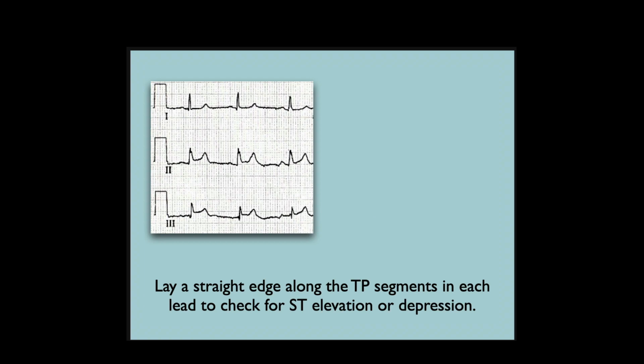So if you want to know if there's ST elevation, take a straight edge. Don't eyeball it because you'll miss the subtle stuff. And you just do your best to lay it across the TP segments. Now, when I say do your best, I mean exactly that, do your best.